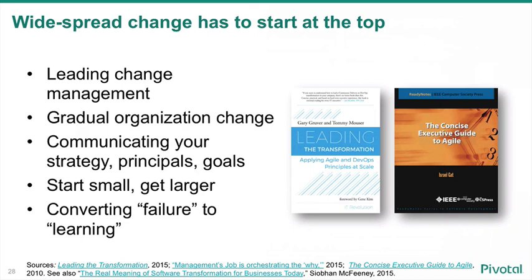I'm at pains to think of a consistent way of having a bottoms-up way of doing transformation. So the first thing that you'll need to do, if you're in management or you have some influence on management, is get them to shift their way of thinking over to their new job is managing change, not managing keeping the lights on or managing process or things like that. Because there's a lot of changes that will be going on about how you develop your software and do things. And indeed, we see this in those unicorn organizations. So they need to understand their organization, how it works, and plan out the gradual organization change.